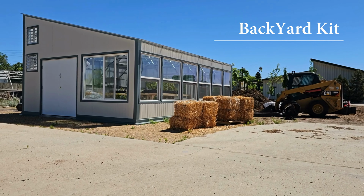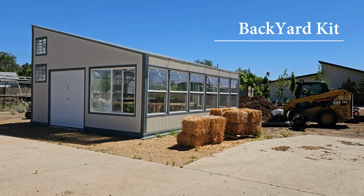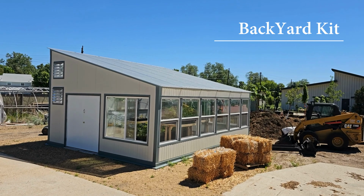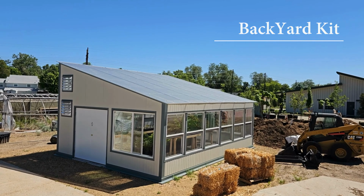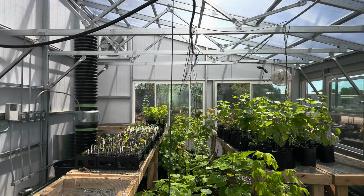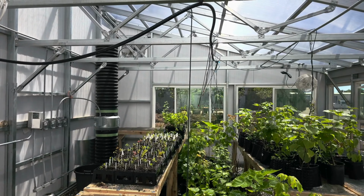Welcome to the future of year-round greenhouse growing, featuring the Ceres BackYard Kit, a cutting-edge, energy-efficient greenhouse designed for serious gardeners. Whether you're looking to grow fresh produce year-round or create a versatile space for your community or school, the BackYard Kit is the ultimate solution.